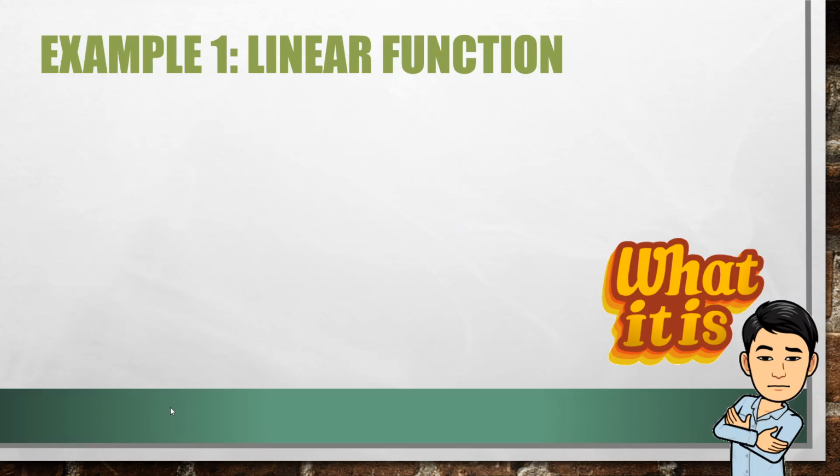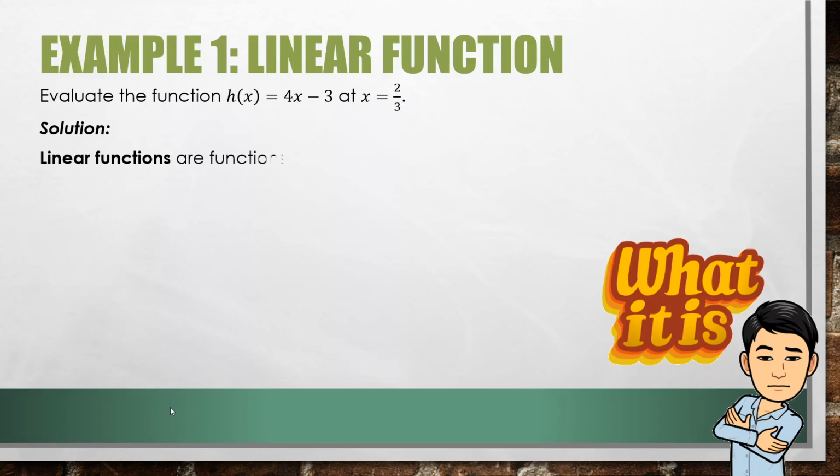So, using a linear function. Ano ba pagkasabi natin linear function? Bigay tayo ng example. Evaluate the function h of x is equals to 4x minus 3 at x is equals to 2 over 3. Okay, so this is a linear function. Now, ano ba pagkasabi natin linear function? So, tandaan natin when we said linear function, this is the function of degree 1. So, degree 1, ibig sabihin first degree function. So, paano ba natin malalaman kung pang ilang degree ba siya?